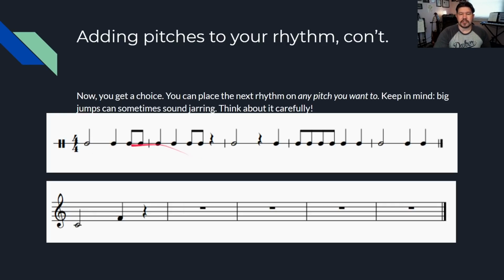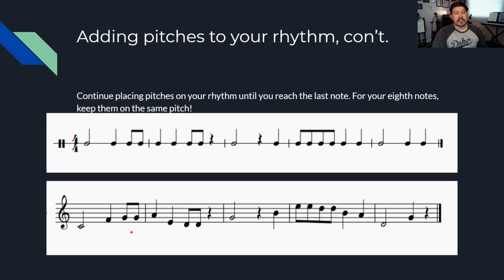So what I chose to do is I'm taking my quarter note here, because remember, the rhythm doesn't change, and I'm moving the quarter note and placing it on that first space F right there. So I'm going from C up to F, moving up that perfect 4th, so that we are not jumping too far, but we still have a leap, which is going to give it a different sound than if I were to, say, put it a second higher on that low D. So I move the rhythm down, I've got that F, and I move on to my next one.